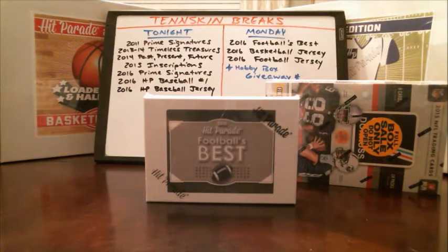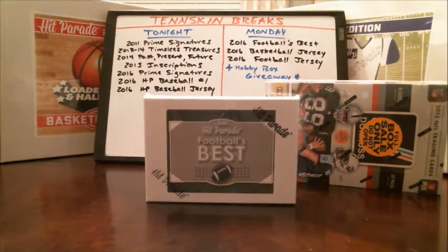Here is who's got what for Football's Best. Brian P has the Saints and the Giants. Brian S is back with the Dolphins. Chris E has the Vikings. David G with the 49ers. Chris A has the Bengals. Frank S with the Colts. Garrett has the Lions. Harlan has the Broncos. Jason E with the Steelers. Jeff D with the Bills. Jordan C has the Cardinals, Falcons, Bears, Jets, Raiders, and Seahawks. Mark N has the Cowboys and the Jags. Michael J with the Ravens. Robert G has the Panthers, Patriots, and Redskins. Scott K with the Chiefs. Scott O with the Bucks and Titans. Travis T has the Browns, Packers, Texans, Rams, Eagles, and Chargers. All 32 teams accounted for.